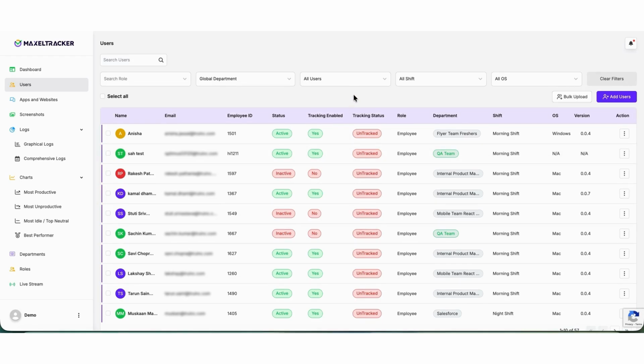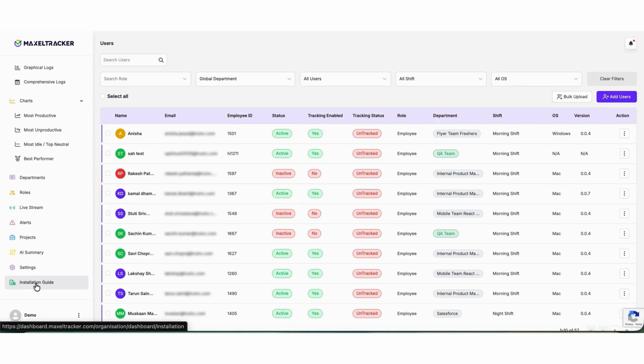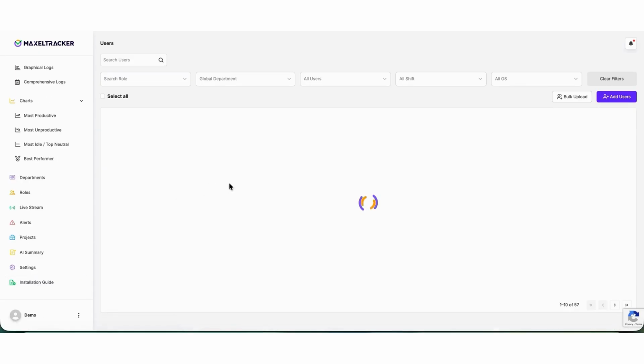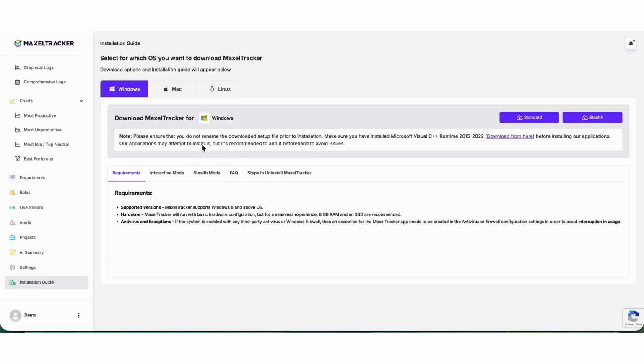For the visible mode, employees can download the application on their computer systems, but in the stealth mode, employees cannot access the application. It will be hidden from their computer systems, so they can't download it. If you want to download the stealth mode application, the Super Admin can follow this guide. Once the application is installed, you may notice a few things.